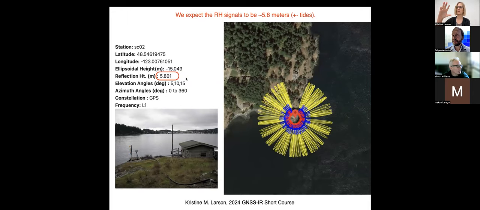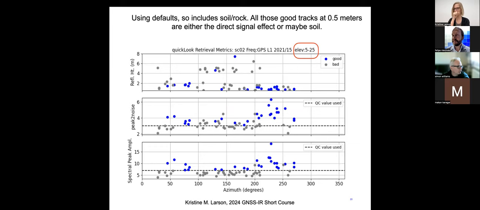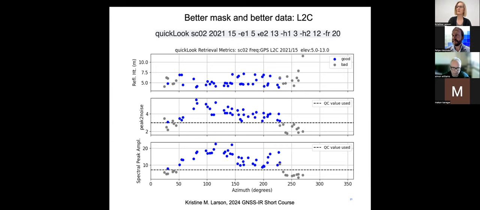This is if you ignore the request to put in reasonable restrictions like, okay, it's not 0 to 8, it's actually maybe 3 to 11 or something like that in reflector heights. And I said 5 to 15, in fact, 5 to 13 is going to be our preference here. And here I've circled it, the default's 5 to 25. And the way this code works is blue is good, and you have blue in all the wrong places because you're looking at soil reflections or similar, or you're just looking at antenna issues. So what you want to do, and here is the quick look command, you want to use different elevation angles that are correct for that site. You want to restrict the reflector heights between, in this case, I'm choosing between 3 and 12.